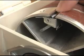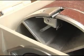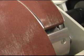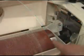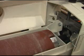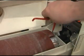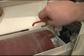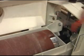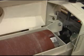There's one on the outboard side here that just holds the end of the strip. The clip on the inboard side of the drum also applies tension to the sanding strip to hold it tight on the drum. The inboard tensioning clip can be kind of hard to operate. Jet offers this tool that hooks into the handle and gives you a lot more leverage for pulling the clip up to insert the paper and create the tension that you need to hold that steady on the drum.